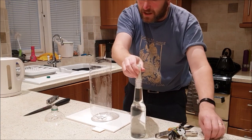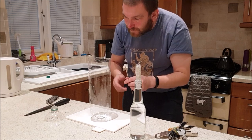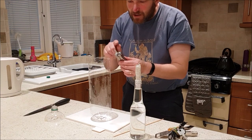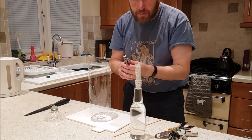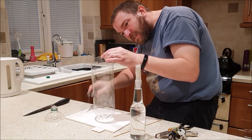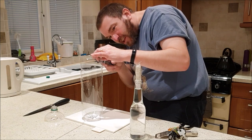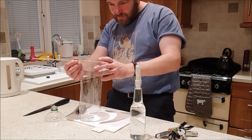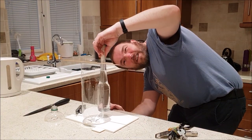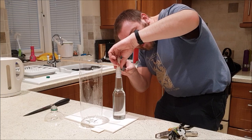So what I'm going to do is put this kebab stick through pretty near the top by making a couple of holes in this bottle with the attachment on the multi-tool, which is intended for removing Boy Scouts from horses' hooves. Centralish. I really want to be not much higher up than that, so I'll do the same through here.